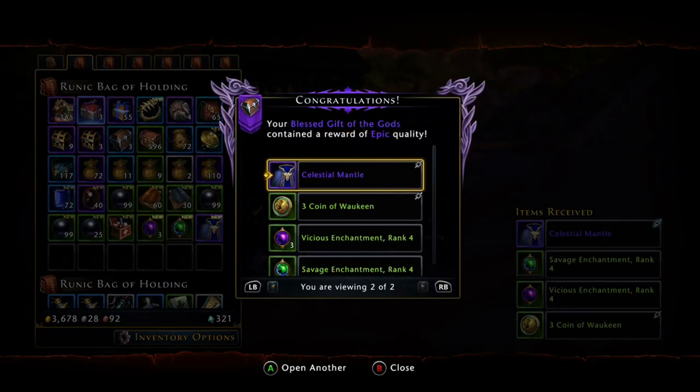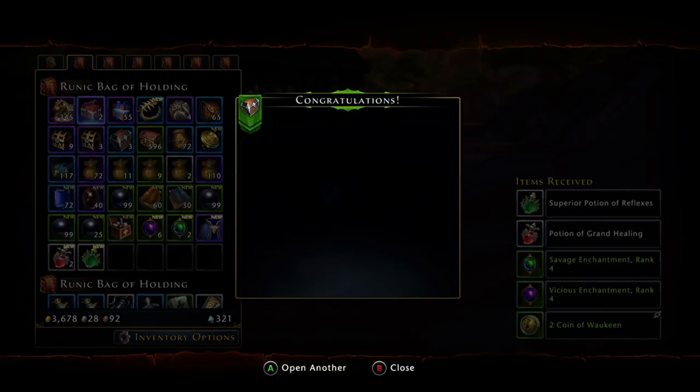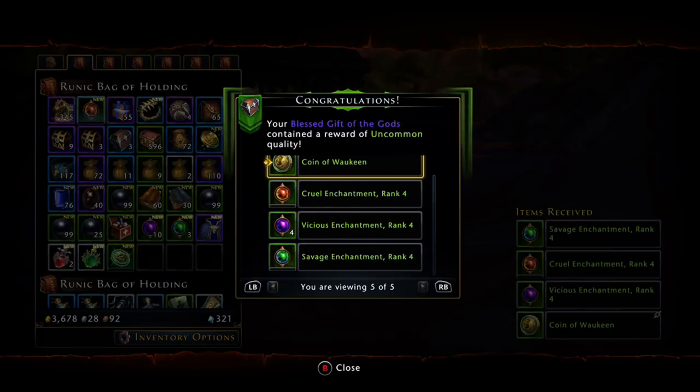Hey, another Celestial Mantle. So there's the gift of the gods here. So we're trying to pick up the pace here. And this is getting good. But like I was saying, okay, I have Lathander. That's pretty much a useless artifact. But okay, thank you very much.